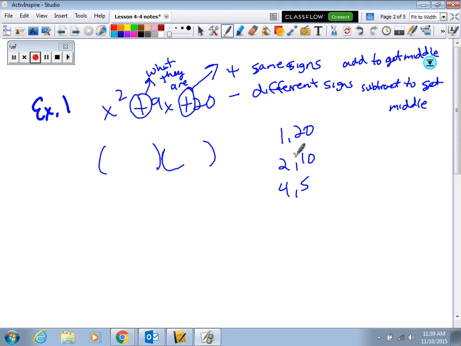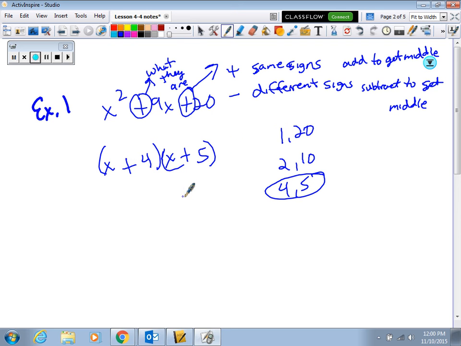Before I look at these, x squared factors into x and x. So that's easy. The signs are the same, which means they're both plus, so I'm going to put the plus. If they're different, I normally place the signs last. That's just me, but there's nothing special about that. Now, look at your set of factors of 20. They multiply to get 20, but they add to get 9. And you'll see it's 4 and 5. So here we have 4 and we have 5. And that's how you do that.